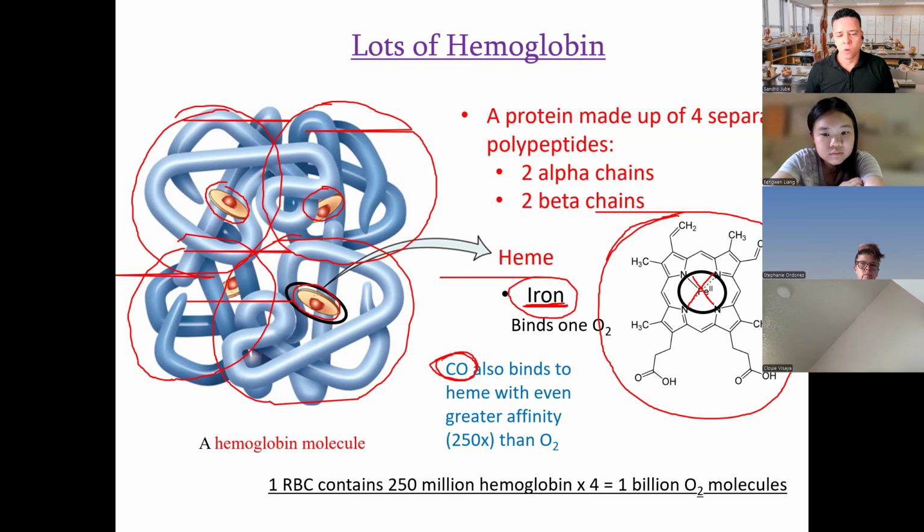And folks, when we are exposed to carbon monoxide, okay? By the way, how do we get carbon monoxide? When you burn fuel, if you burn a wood log, if you burn gas, running your car, all of these things release carbon monoxide. And if you are exposed to carbon monoxide at a high concentration in a closed environment, carbon monoxide is going to bind to the heme in the hemoglobin, and that is going to prevent the binding of oxygen gas.